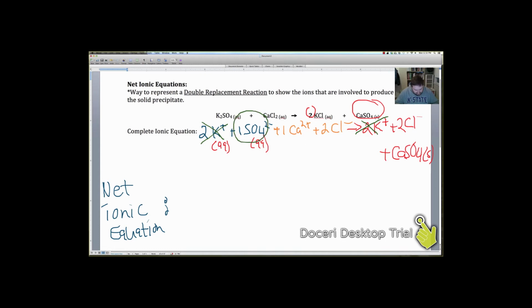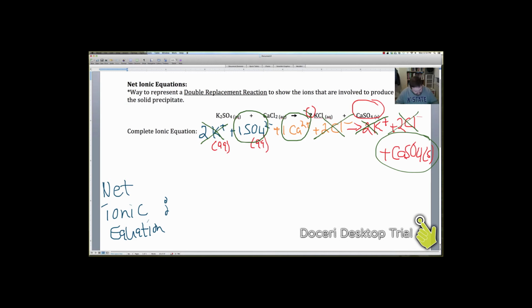Same thing with the calcium. I have a calcium 2 plus ion on the reactant side. However, it's part of a compound on the product side, so it doesn't look the same, and I can't cross it out. So I'll save it for later. And then the last thing, I have 2 chlorine 1 minus ions on the reactant side and 2 on the product side. They look exactly the same, and I can cross them out. So now all I'm left with are the 3 parts circled in green. My net ionic equation simply shows the ions that it took to mix together to make our solid precipitate compound in this chemical reaction.